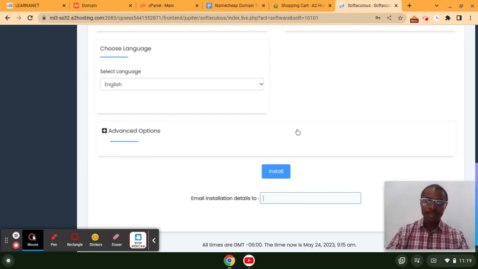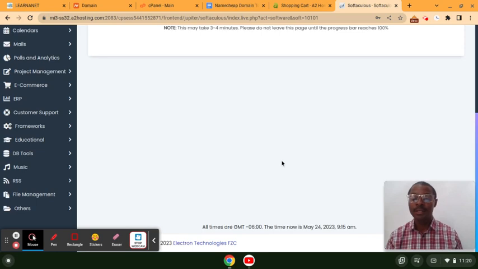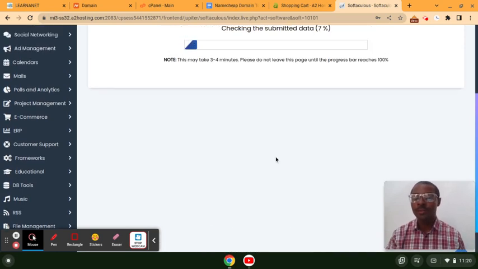The very last step of installing WordPress on your domain name, guys, is to plug in your email again. The reason why you're plugging it in again here is because when you install WordPress on your new domain, you're going to get a confirmation of that to your email. And so all of the credentials that you plugged in, you're going to get to your email. Now, the process of installing WordPress with A2 hosting just takes a few moments.